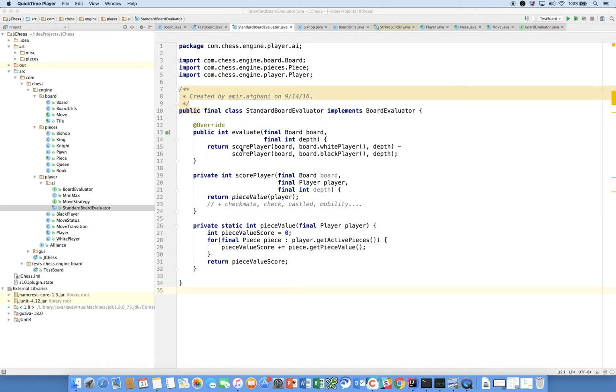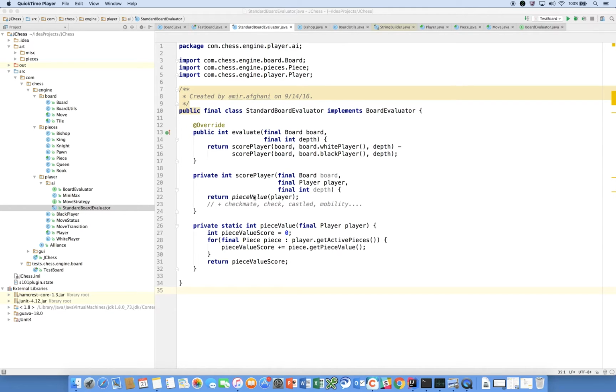So recall in the last video, we went through the basics of the board evaluation. I showed you one of the factors in the board evaluation. We're going to use a weighted sum of factors, and I showed you piece value, which is simply assigning a score to each piece. I think pawns are 100 points, bishops and knights are 300 points, rooks are 500 points, the queen is 900 points, and obviously the king is worth 10,000 points because it's extremely valuable. We can't afford to lose our king, so we give it almost a ridiculous score.